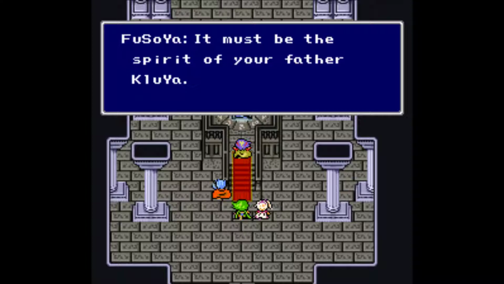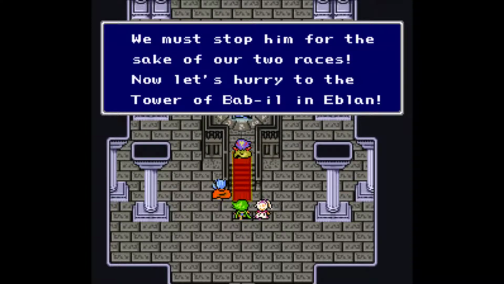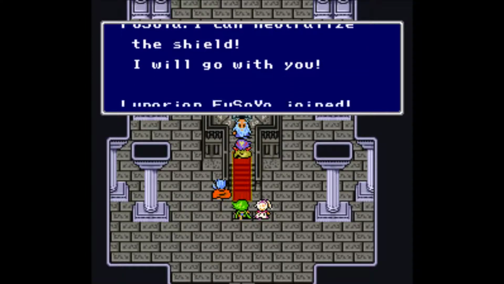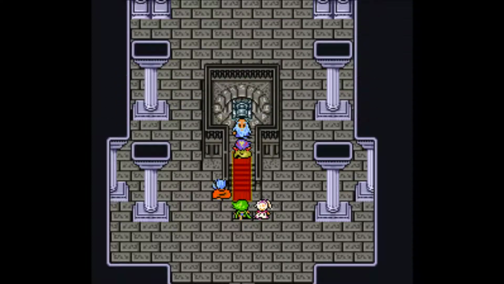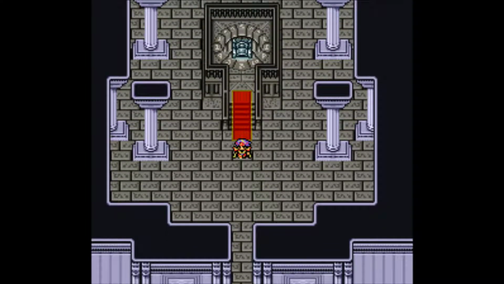So now Cecil learns that when he became a paladin, the voice of light was his father speaking to him. And the whole purpose of the light is to fight against Zemus when it came down to it. So Fusoya joins, and his whole reason for joining us, other than to support Cecil, is to break the shield surrounding the Tower of Babel and to allow us to deactivate it.